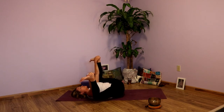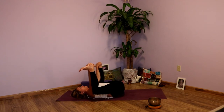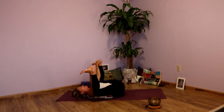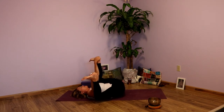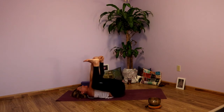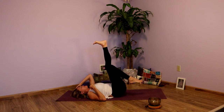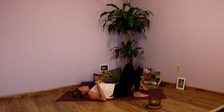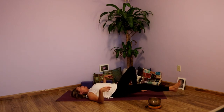And then exhale, drop the right knee down. And then over to the left knee. Right knee rocking a little bit, happy baby. And then when you're ready, go and release that. Give those legs a little shake to the ceiling. Then go and place the feet on the floor. Extending those legs out when you're ready.